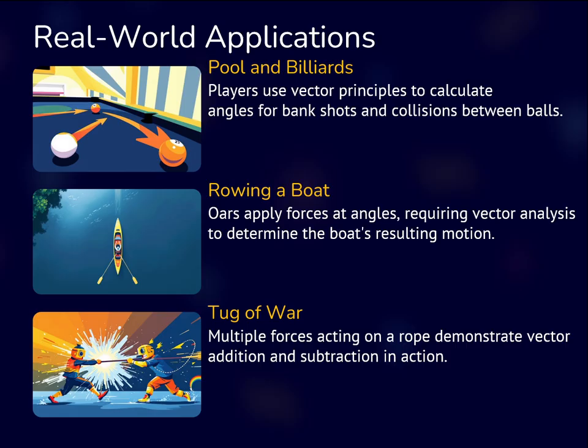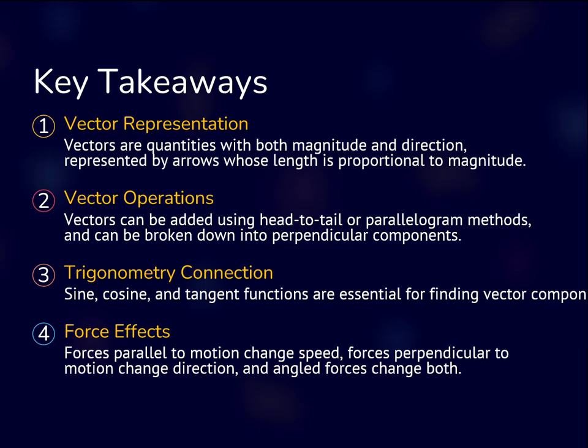Now, vectors show up in everyday life. In the game of pool, you aim shots using angle and force, which are both vectors. In rowing, the oar's angled stroke applies forward and upward forces, which are vector components again. In the game of tug of war, multiple forces in different directions combine. And of course, in racing, your movement, wind resistance, and applied forces are all vectors. Understanding these vectors means understanding how motion really works.